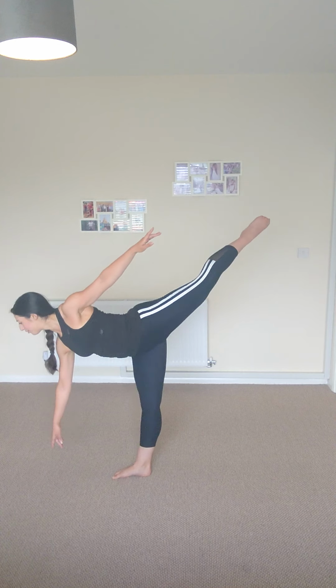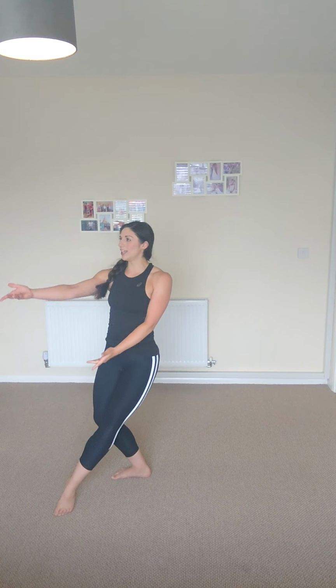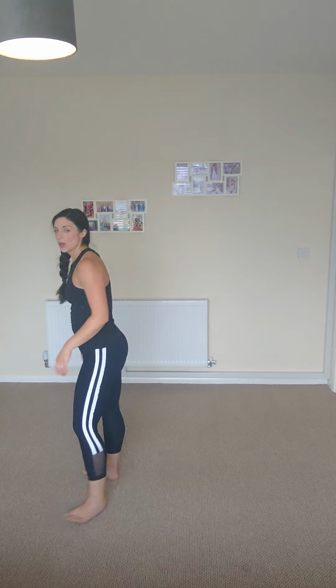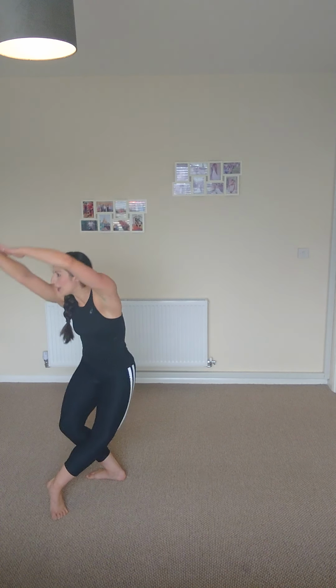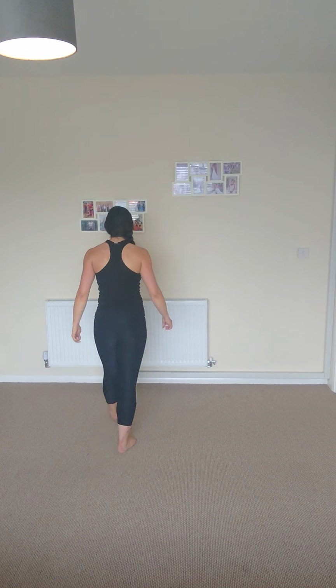So coming all the way down. From there, that back leg is going to come through, and we're going to reach up, and then you do a little dip and a second reach. Should I show you that a little bit closer? You reach up with one arm, do a little dip and scoop, and you reach up again, and you come into this position. So, one more time, you reach up, scoop up. Okay, let's try that from the beginning.